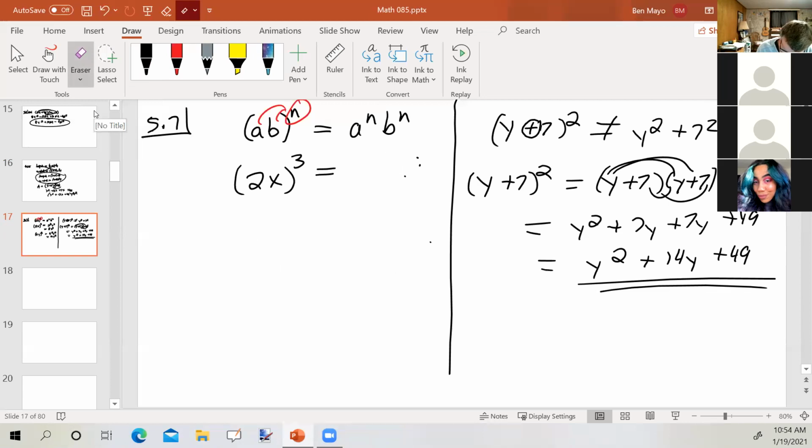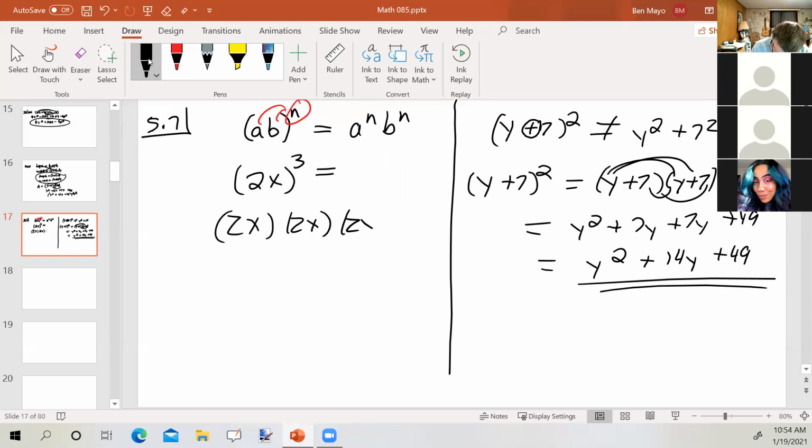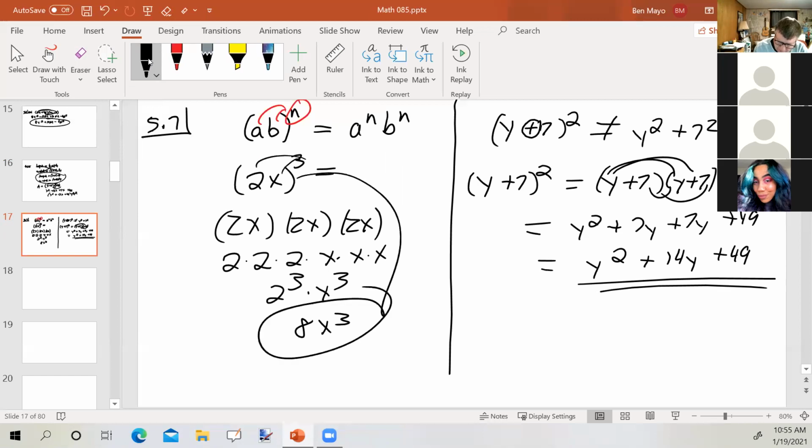Lovely eraser, so efficient. All right, 2x, the quantity cubed, is equal to 2x times 2x times 2x, all right? So we have 3 factors of 2x, but it's 2 times x. It's not 2 plus x. We could rearrange this, move all the factors around, and come up with this. But we don't bother. We just apply it to both factors and get the right answer.